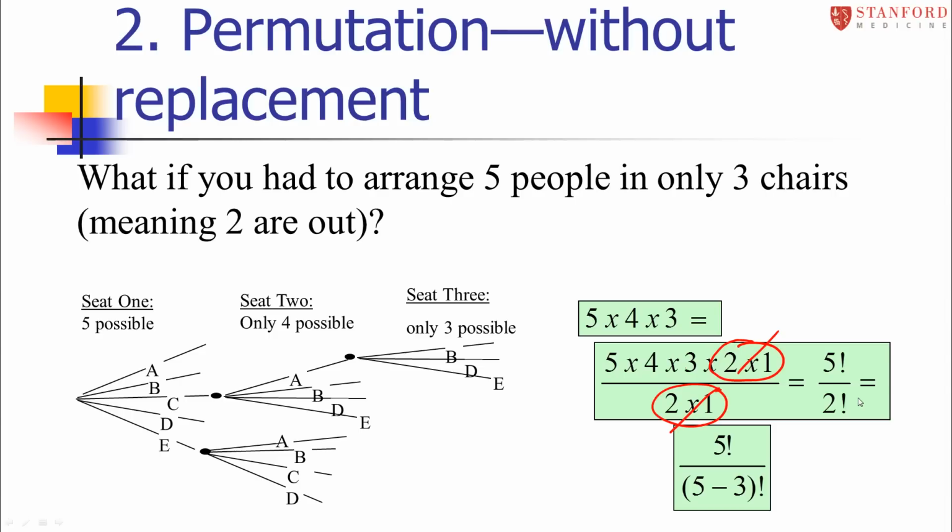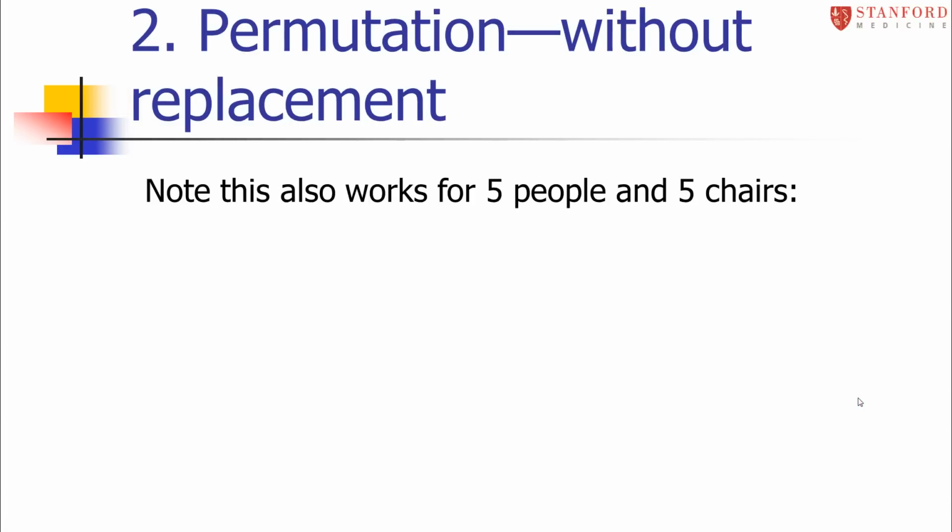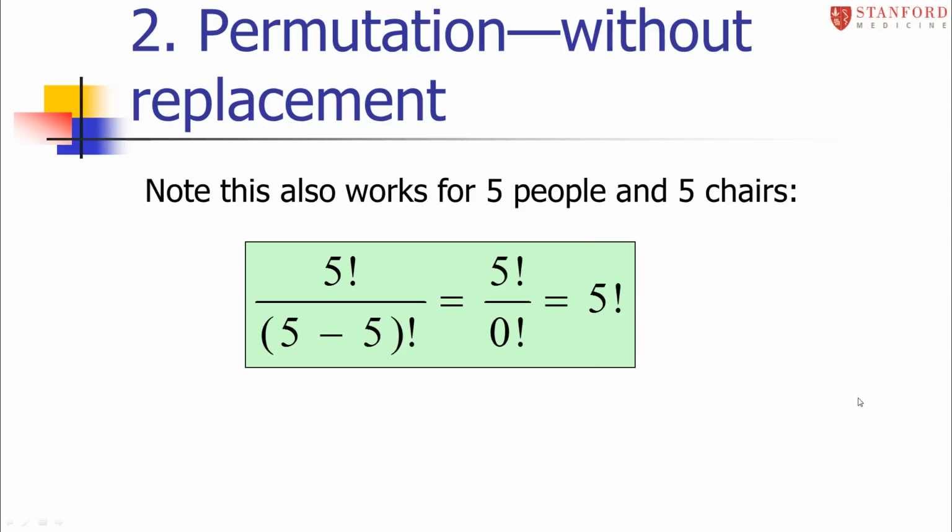If I wanted to arrange 10 people in 7 chairs, we could use the same logic to show that it was 10 factorial divided by (10 minus 7) factorial. And you can see that this little general formula also works if we're talking about 5 people in 5 chairs. Remember when we solved that one, we just said it was 5 factorial, there was no denominator. But the denominator's there, it's just hidden, because if you apply this general formula, you would say 5 factorial divided by (5 minus 5) factorial, which is just 0 factorial. Well, 0 factorial is just 1. So this simplifies down to 5 factorial, but it fits into this general formula.